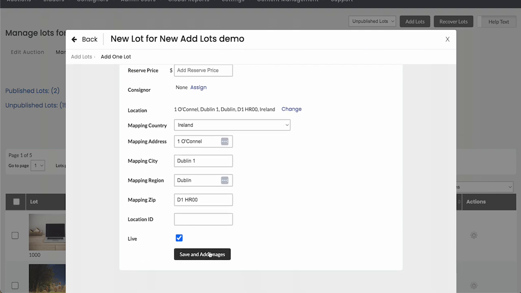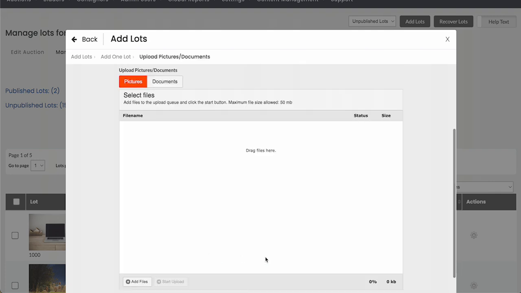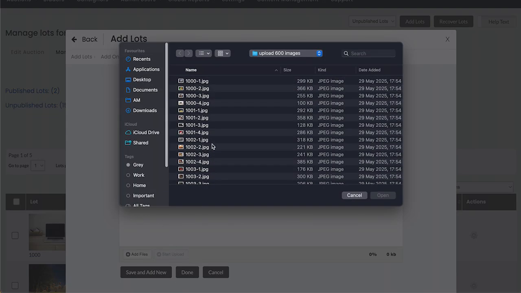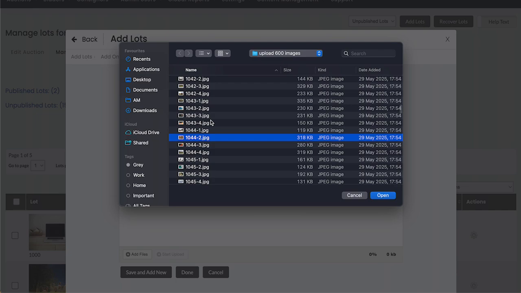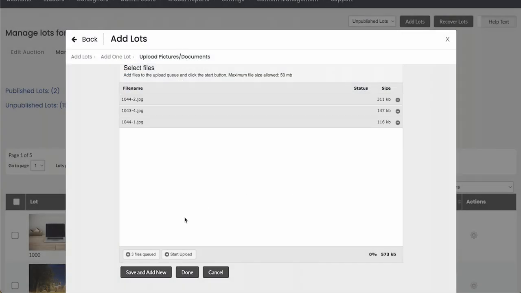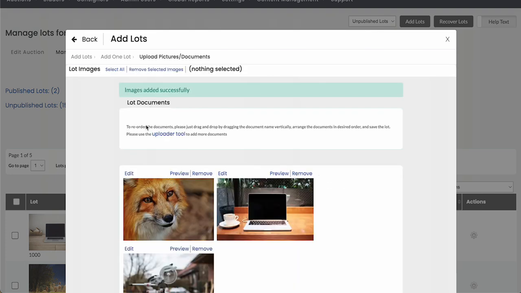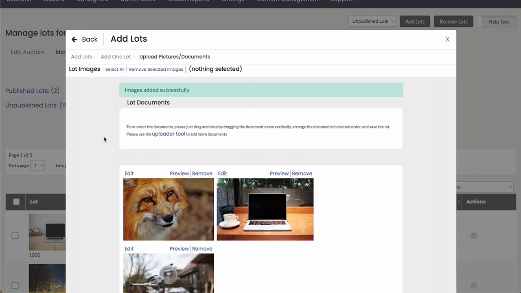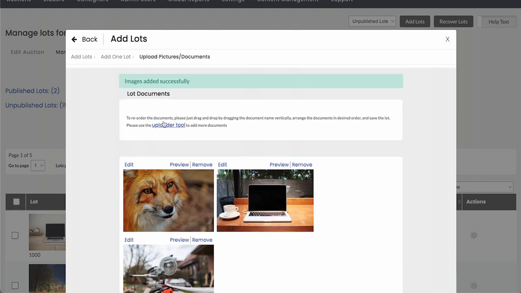And then once you're finished, if you go all the way to the bottom of the page, click on Save and Add Images, and you'll be brought to an uploader again, which will prompt you to select the images from your computer to add to this lot. And so because I'm creating the lot directly from this page, and I'm uploading the images directly to the lot, the file names don't have to be sequential, they don't have to be the correct lot image file. You'll be able to add all the images without any issues, and you can also rearrange them by clicking and dragging like I showed you earlier on.